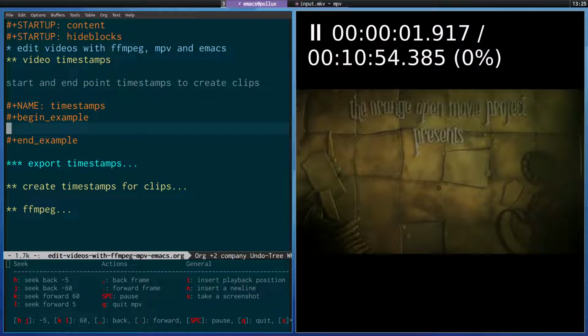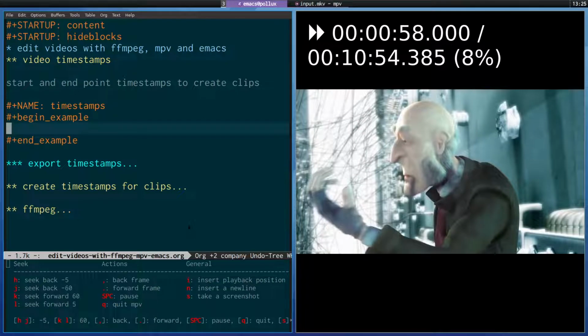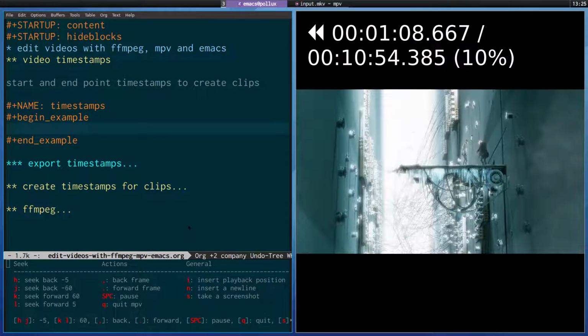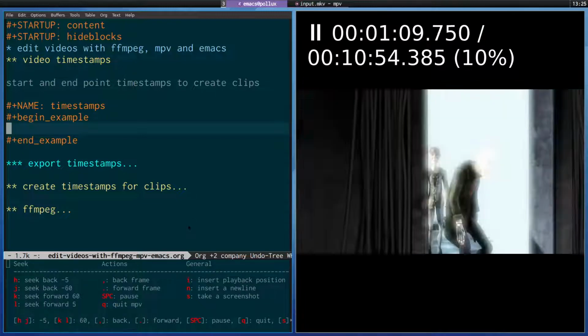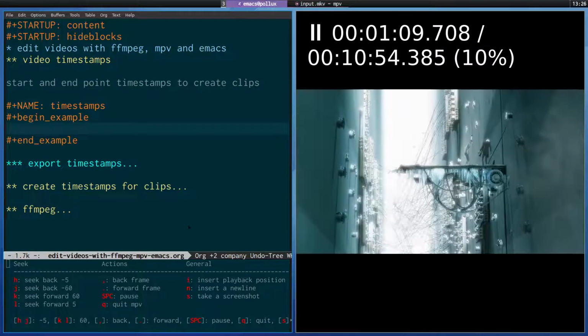So what I'm going to do is come through and actually grab some time codes and then take those time codes and use them with Ffmpeg to cut the video up into clips to the millisecond. So now that I'm in this MPV mode, I can advance through the video like this, and you can see the time code. So what I'm going to do is come across and just find some clips. So what I'm doing here is pressing period on the keyboard, and you can see we're moving forward. So I want the first clip to be the first frame here.